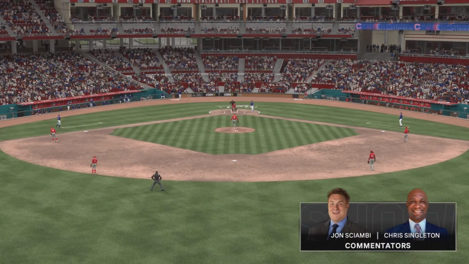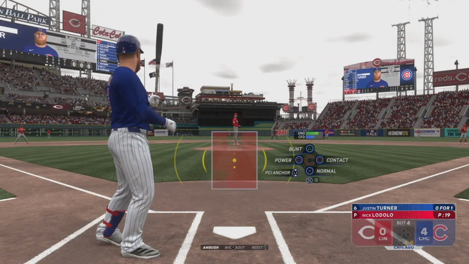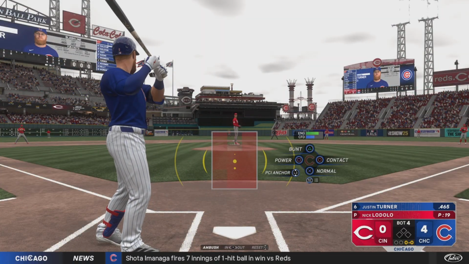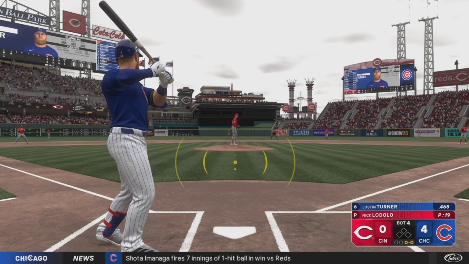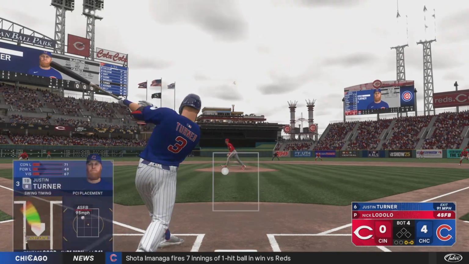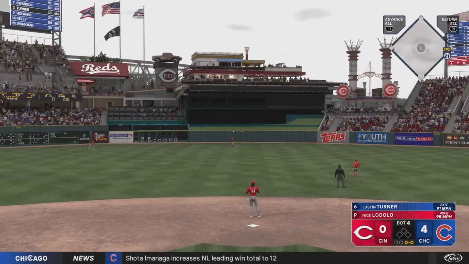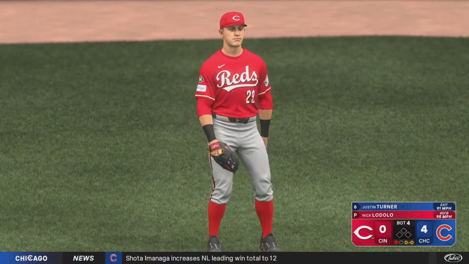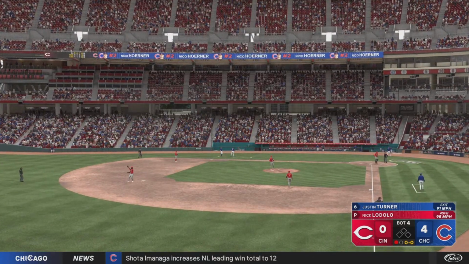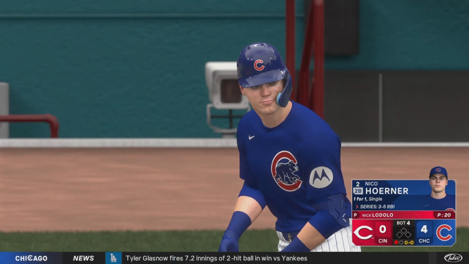And we're back. John Sciambi and Chris Singleton with you. And leading off the bottom of the 4th, Justin Turner. Lodolo back to work. Swing and a ball drilled center field. 1 down. Almost a loud start to the inning on that first pitch. Man, he's going to want that one back, no doubt. Nico Hoerner will come up to hit.